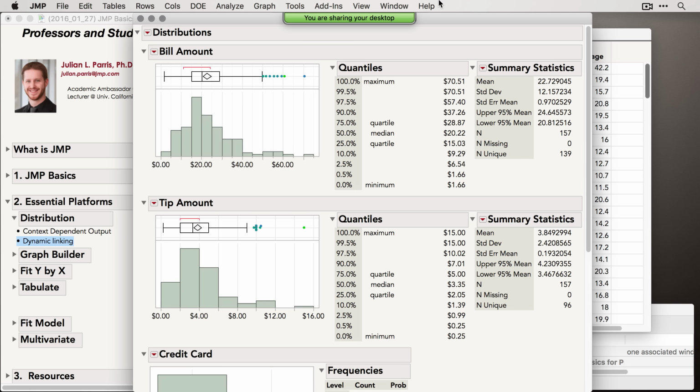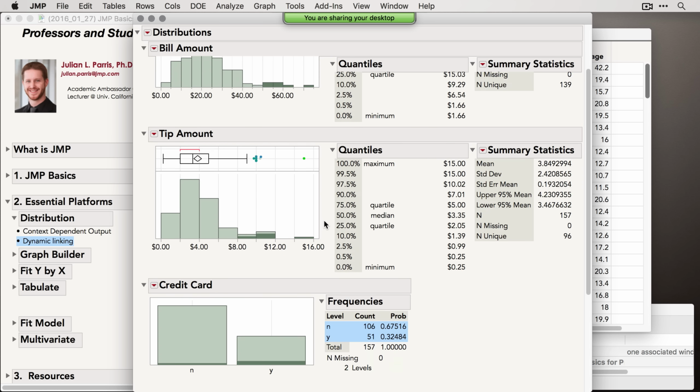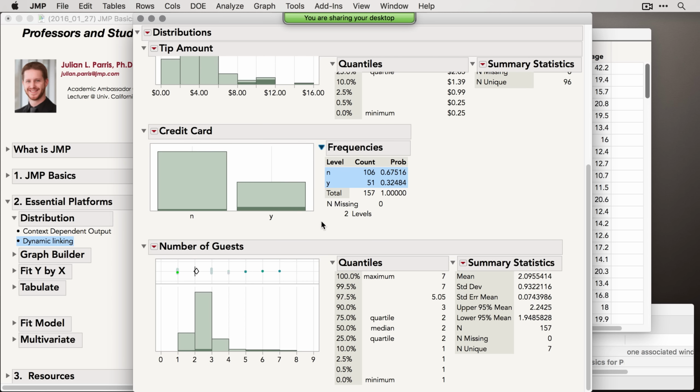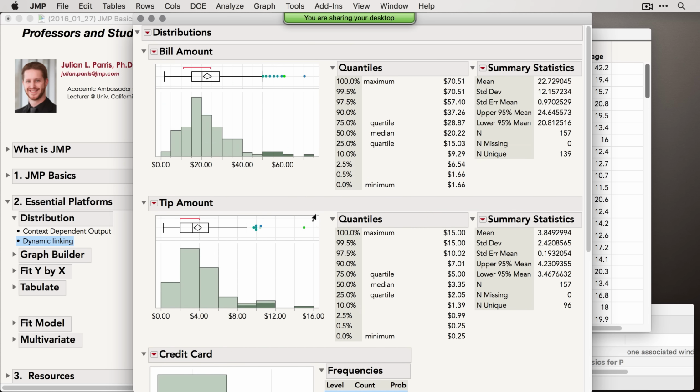And one thing I love about JMP, and I showed it very quickly at the start, is that these histograms are interactive. And so, for instance, if I drag a box around these points that are marked as outliers, so it's using a Tukey criterion, so 1.5 times the interquartile range plus the third quartile gives us the outer fence. And points that are beyond the outer fence are just far from the median. And so I can select those here. And notice what happened. In every other plot, JMP selected those outliers, or quote-unquote outliers. And so not only do I get a sense in a univariate way of each of these variables, but I also get a sense of observations across distributions.